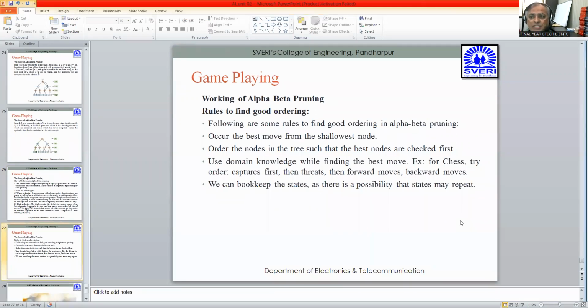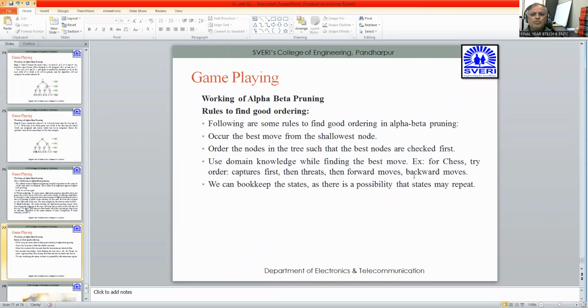And then we are moving to the last point of alpha beta pruning and the last point of this unit also. So there are rules to find good ordering. Now how you can select it is the most important thing, because how to choose the ordering is a very typical task. If the ordering is wrong, it will work exactly like the minimax algorithm, but if the ordering is perfect, it will work exactly like alpha beta pruning, which makes the algorithm fast. So there are some rules to find the good ordering. So what are those rules?